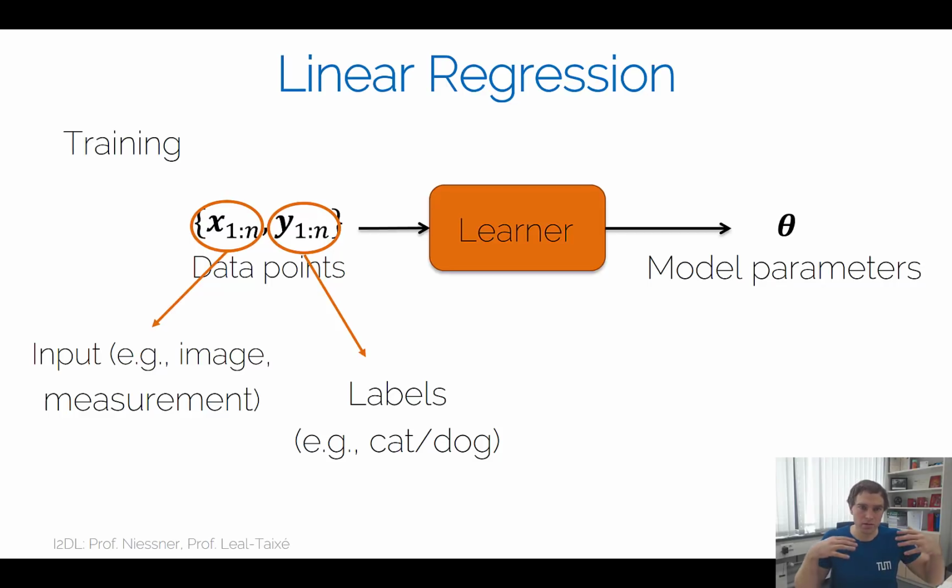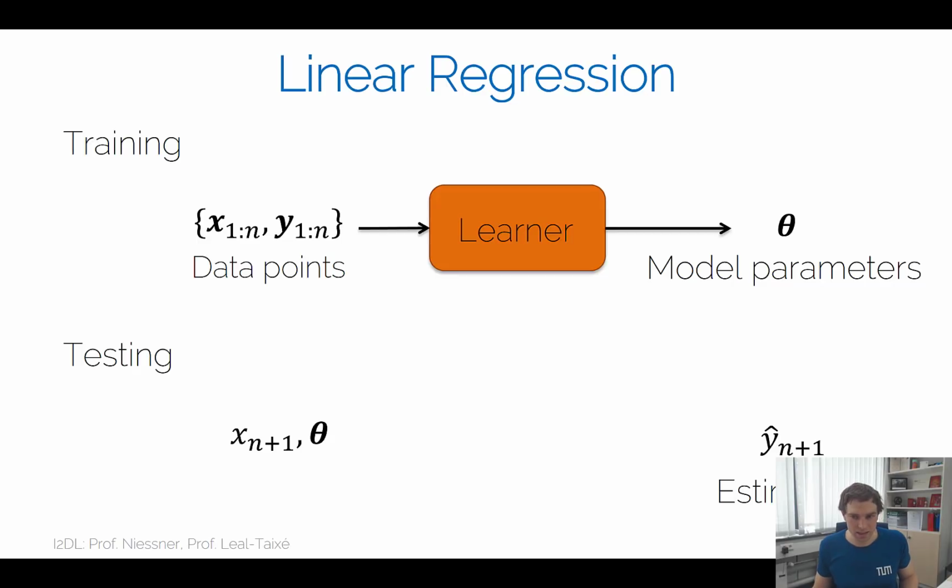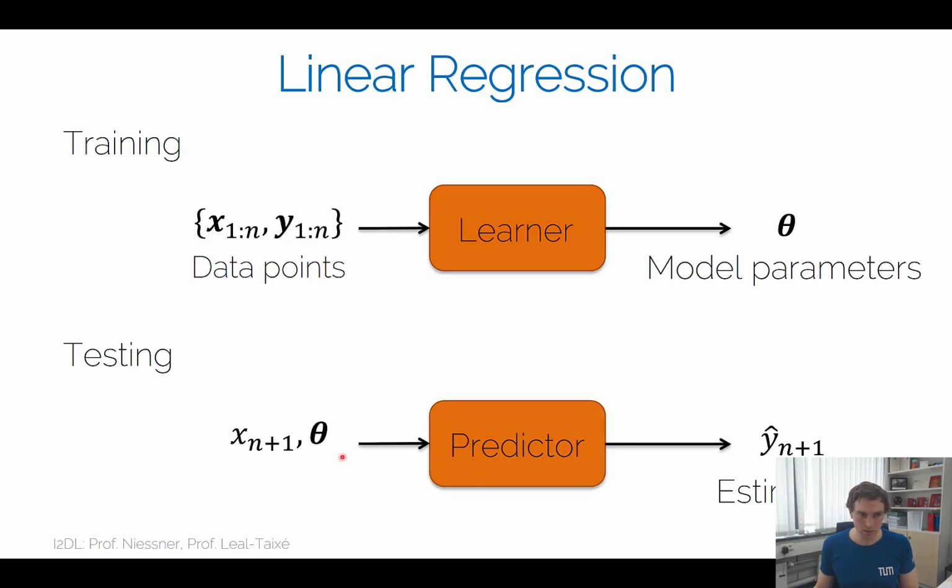Now, assuming we have trained, we can do testing. Testing means, I'm also going to call it often validating, because again, don't use the test set. This is testing, but it's not the test set. If you're doing that, we're taking the xn+1th input sample. Again, this is not part of this training corpus. This is a newly unseen sample, xn+1. I'm taking the model parameters theta and feeding them into our model. And we're going to get an estimation, a prediction for that newly seen data. So xn+1 is the input, and yn+1 hat is the output. In this case, we're simply using the model parameters to predict yn+1 hat.